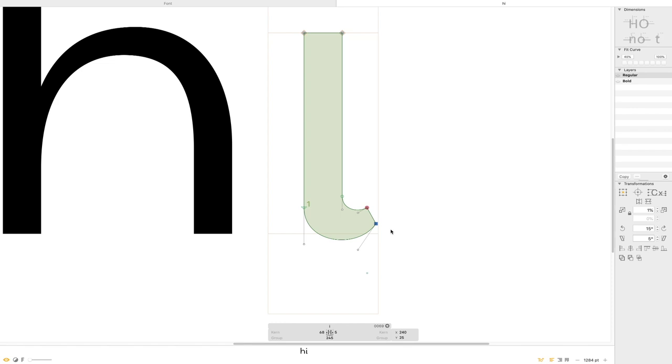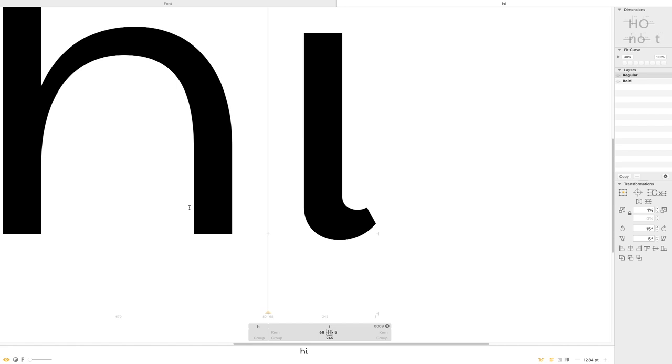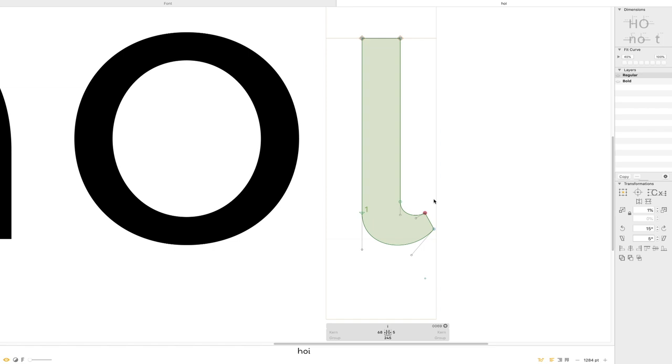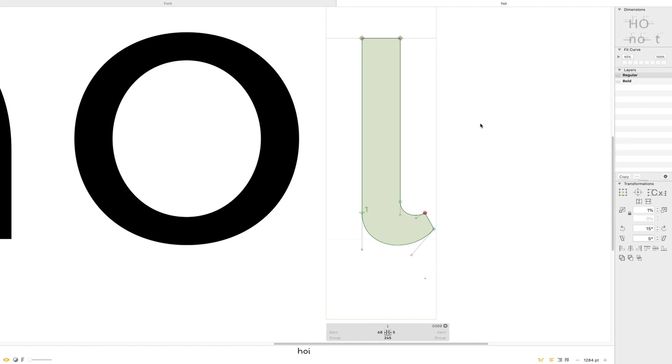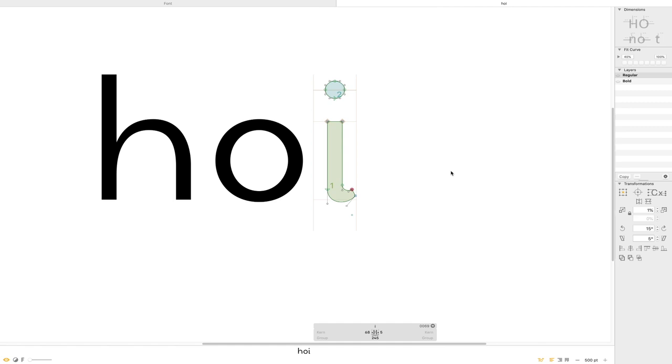I hope I'm not dissuading anybody from designing typefaces. So one thing I'm going to do here is I need to really work on that curve. When I'm designing this kind of stuff, I do want to keep my handles pretty even in 90-degree increments — I don't like deviating too far from that. But from time to time I do need to make an exception, and this just might be one of those exceptions.